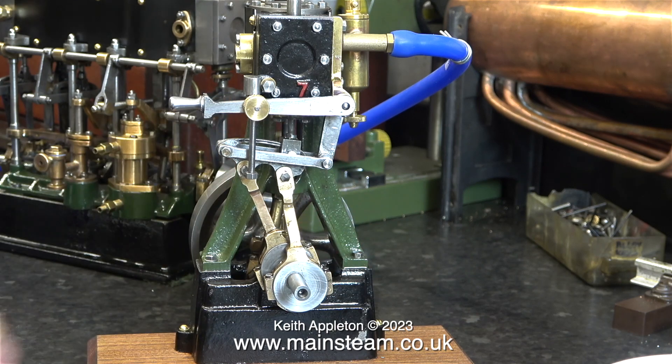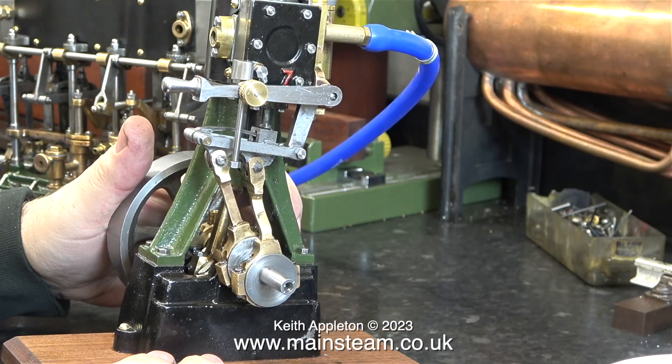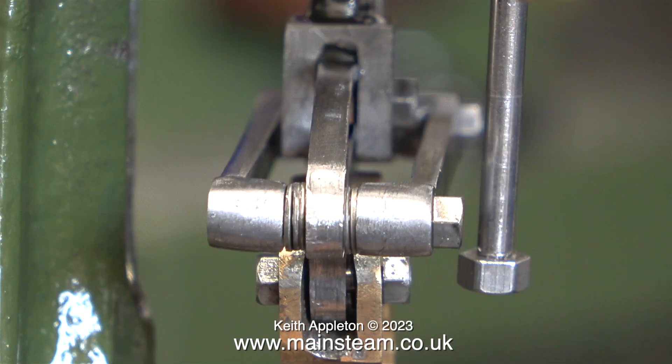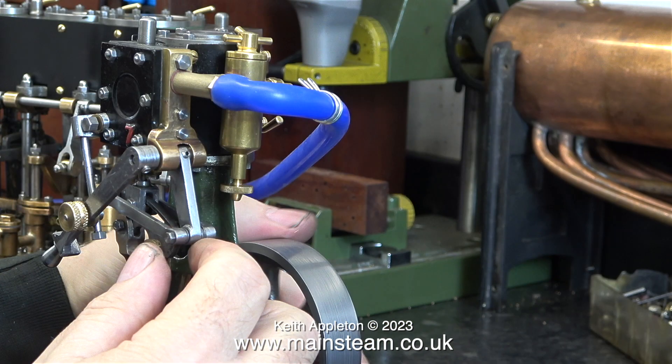I could go on, but by this time Andrew was actually crying. Most of the time I was joking anyway. Although this proliferation of washers at each side of the expansion link didn't impress me much. And here you can see the difference between a BA grub screw on the drop arm and a metric grub screw on the reversing lever, which is much bigger. I know it would appear that I'm being very picky and trying to upset Andrew, but I'm not — it's just for the video.